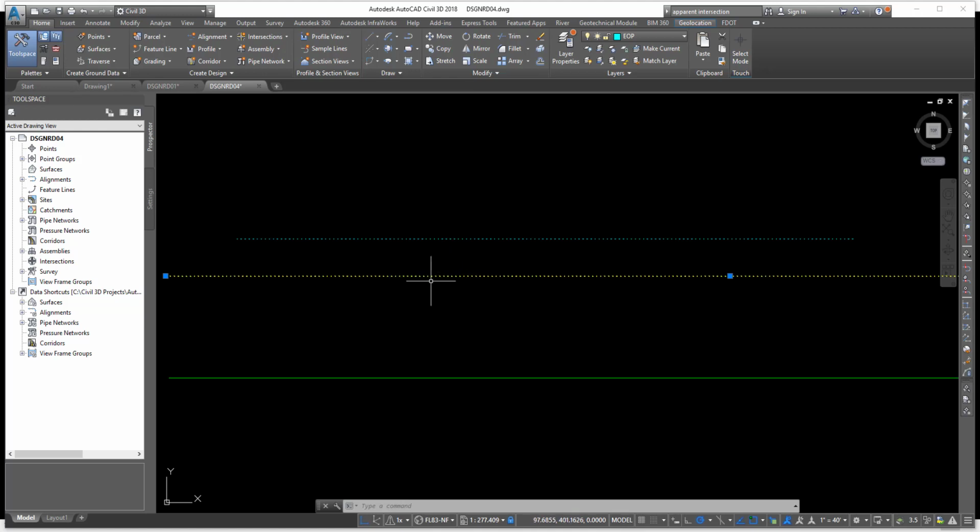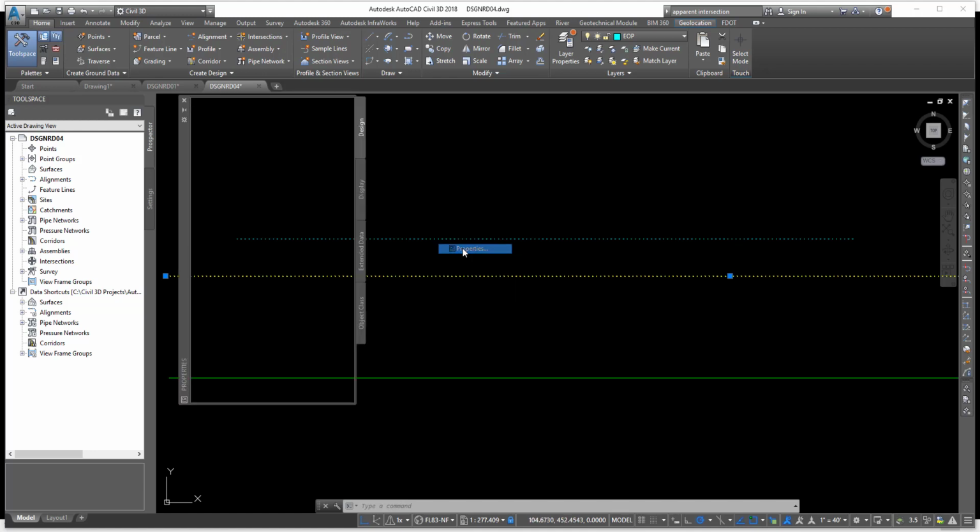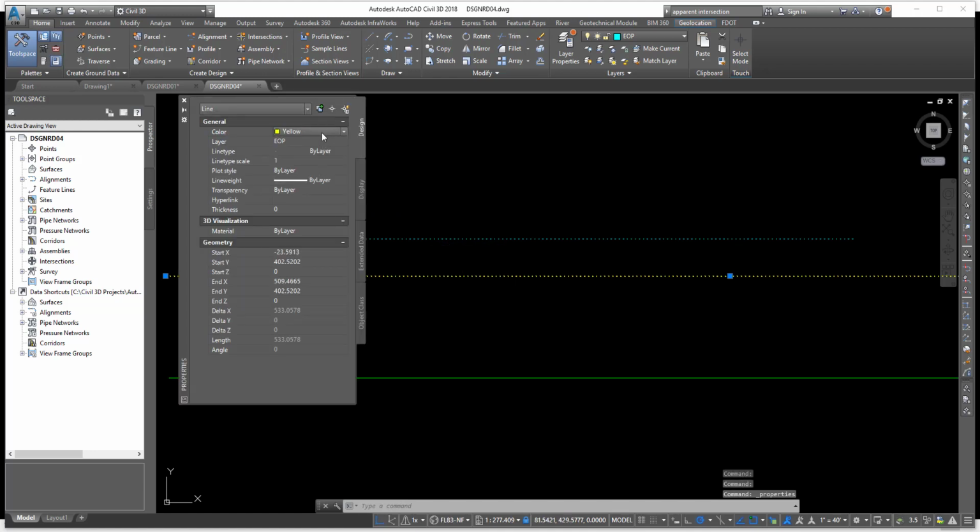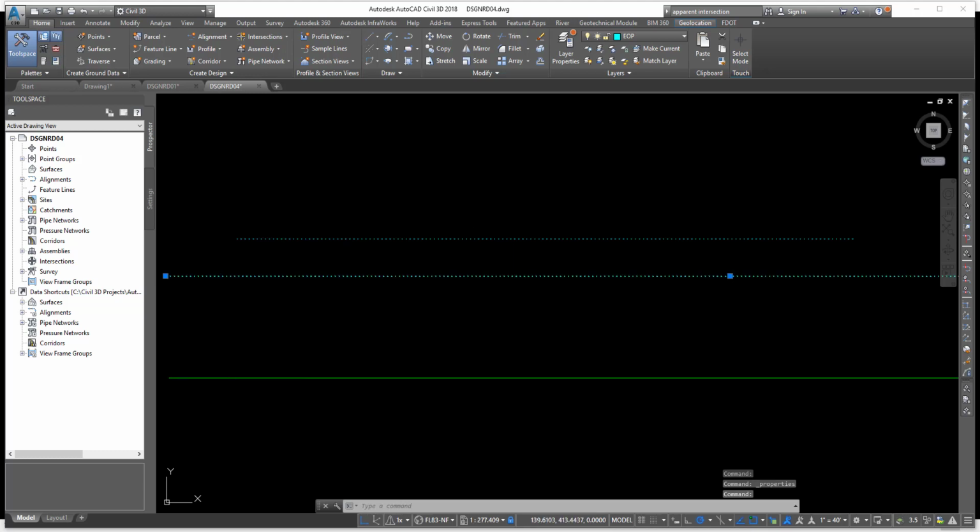You want to leave everything by layer and control the colors by this. You really want to stay away from property overrides. But if you select it, go into properties, I'll go up on top here and choose by layer, and you can see that it resets itself and now it's being controlled properly by the layers property manager.